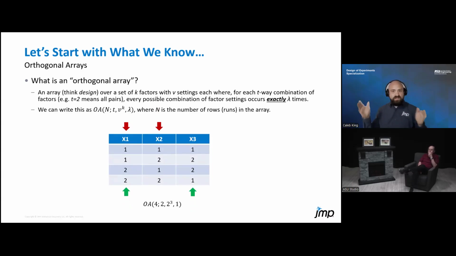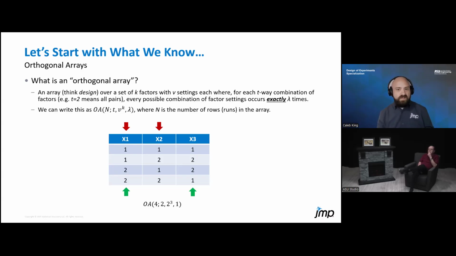If you look at the x1 and x3, you should see the same thing. There might be a different order, but they're all present. Same if you look at x2 and x3. Now, if you're really observant, you might notice that this is actually similar to a factorial design. If you replace the twos with negative ones, this is a factorial design in two factors, four runs, and an interaction term here at the end. Here we're using more of the notation that you use with arrays. So you've probably already been familiar with an orthogonal array.